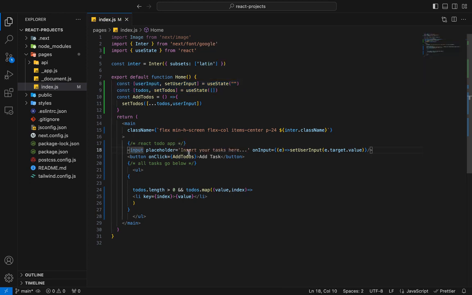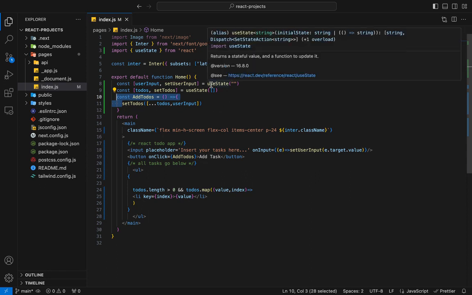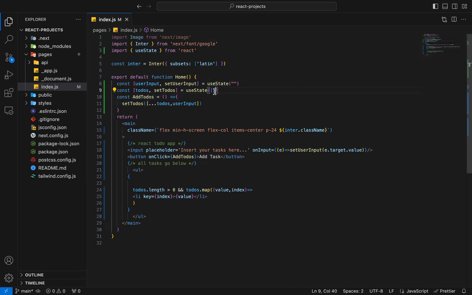Now, we created a simple input box. We didn't even add a type, shame on me. So we created a to-do input where we could input data. Anytime we type, we store it inside our user input, and when we click the add to-dos button, it executes this on our behalf and appends, or pushes, to the previous to-dos that we have.